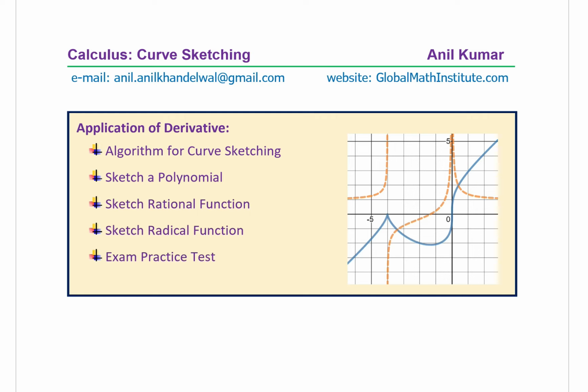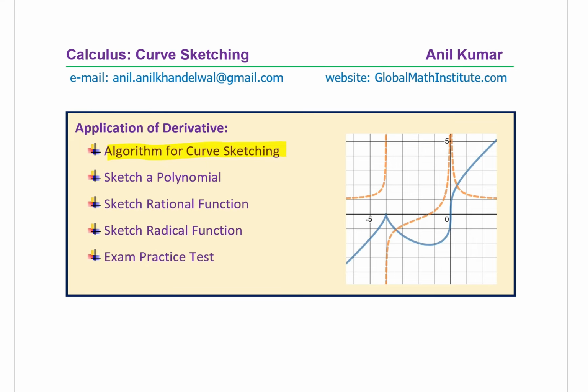Now, this is our unit number 6, in which we'll be learning how to sketch curves for different kinds of functions. When you are sketching any particular curve, we do have an algorithm to follow. So, we'll discuss what is the algorithm for curve sketching. This algorithm is basically dependent on the type of function. Most of the time, it has a set format. We need to go through all the important things to get a good graph. However, there are very special features for different types of functions.